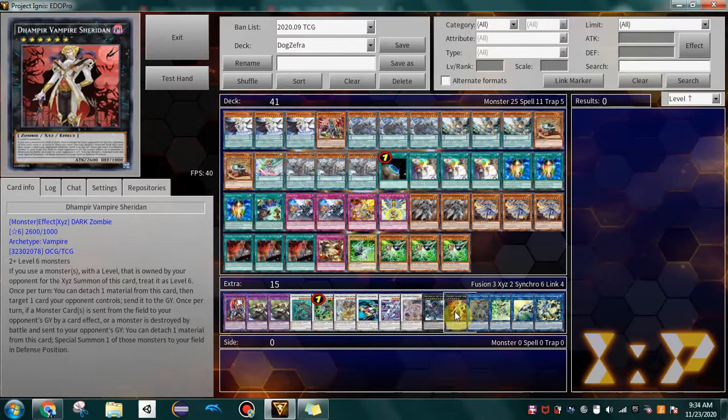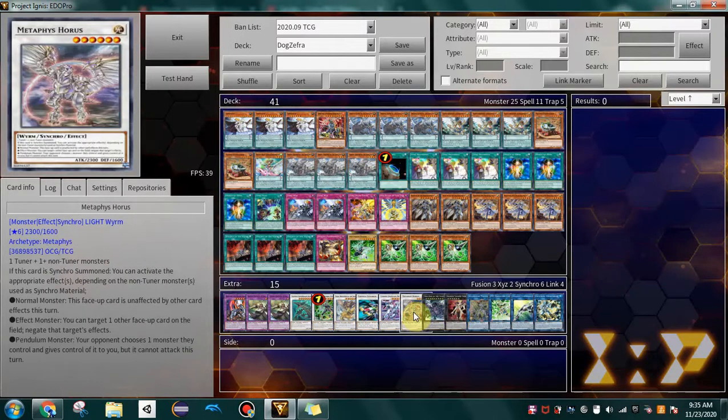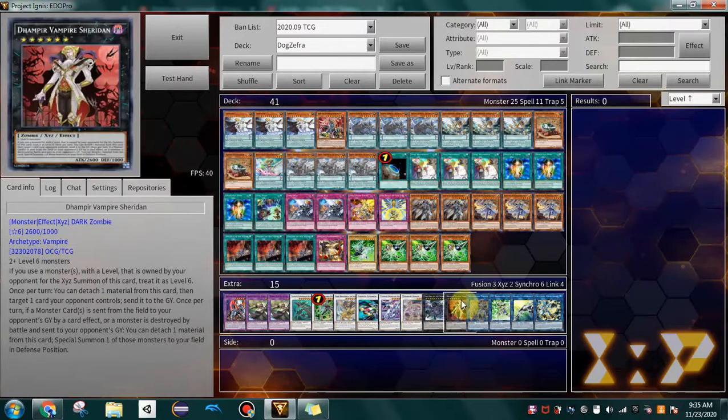The one copy of Dampier Vampire Sheridan. Now I'll explain this card. If you take control of a monster your opponent controls with Metaphys Horus, you can treat it as a level 6 monster for your Dampier Vampire Sheridan.